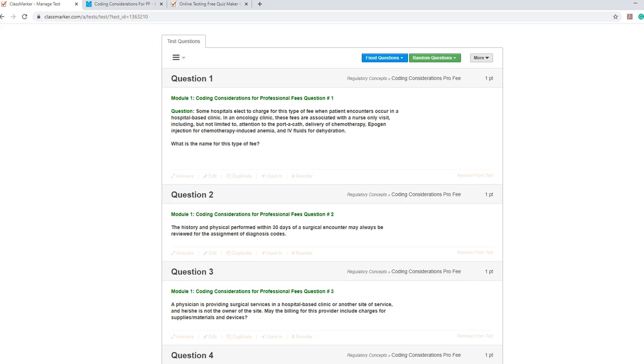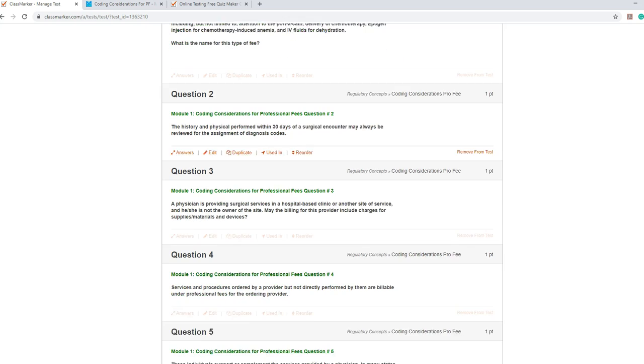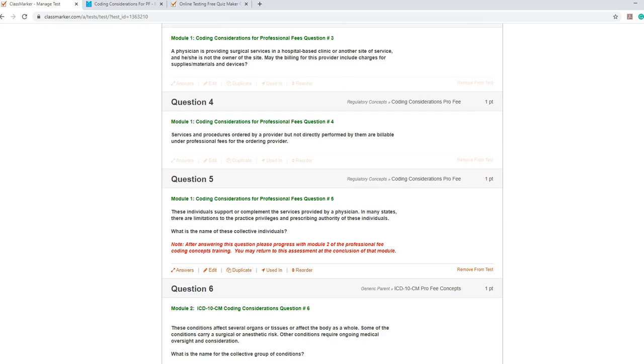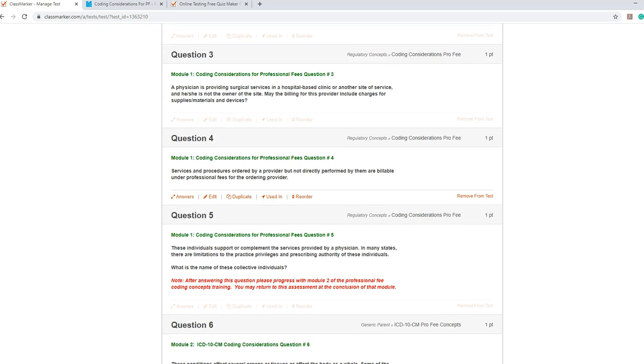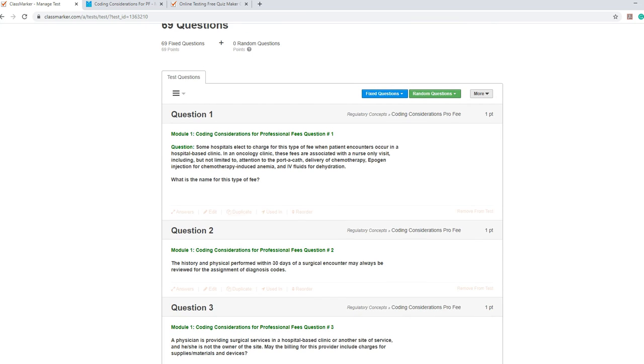When I tell you it's questions 6 through 23, this is the question number I'm referring to within my coding coach. But for your purposes of looking at this, all of the questions in Module 1 are found in Module 1. And when we get to the end of Module 1, there is an indicator here telling you that now you're going to look at Module 2. You can feel free to leave this ClassMarker assessment open the entire time you're testing. It won't close out until you close it out or until you complete the assessment at the very end.